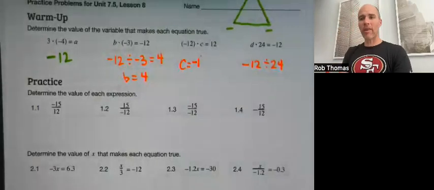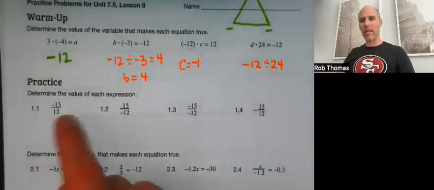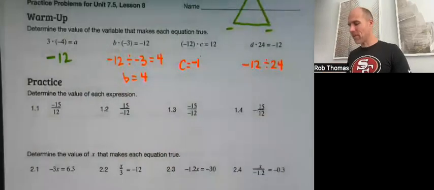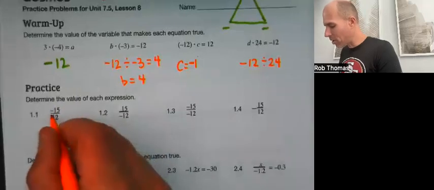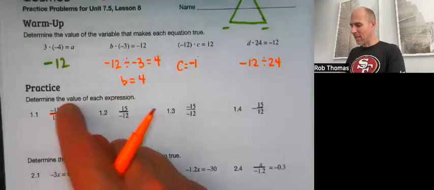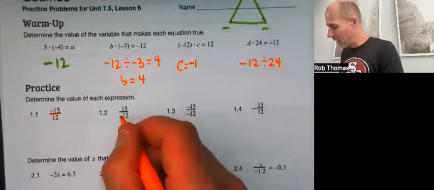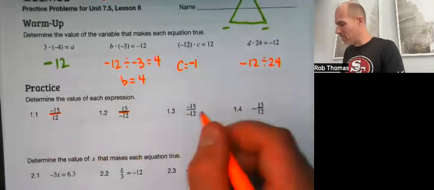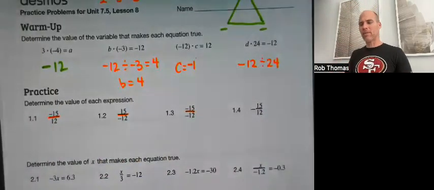So in determining the values, all of the numerical values of these are going to be the same. It's just our job to figure out whether they're positive or negative. And so all of these, let's figure out just the numerical values first. If you punch 15 divided by 12, remember a fraction bar means division. Where I just put that orange line, that's division. -15 divided by 12. This is 15 divided by -12. This is -15 divided by -12. Think of fraction bars as division.